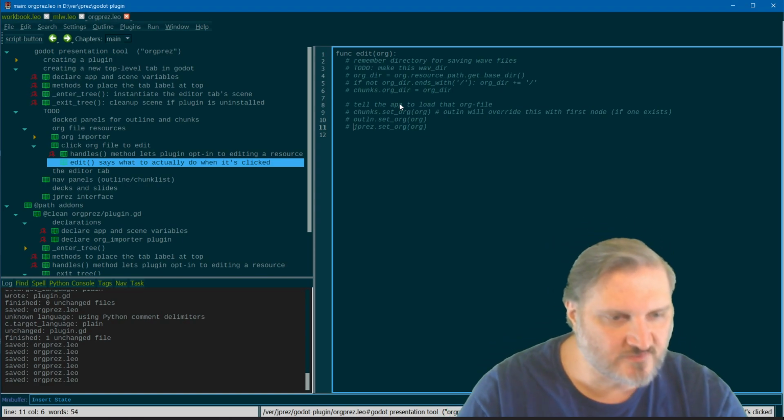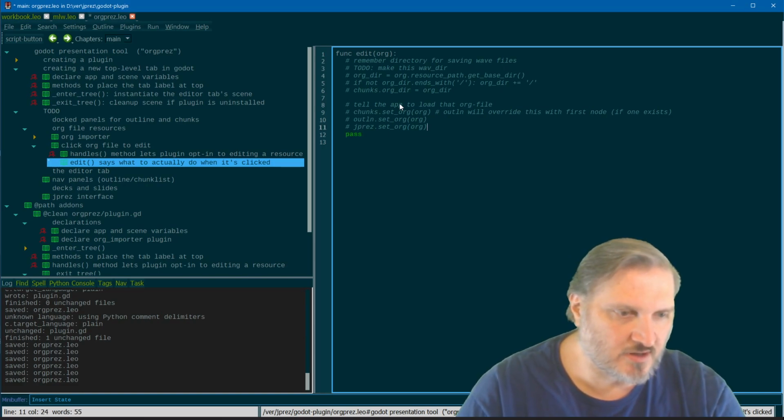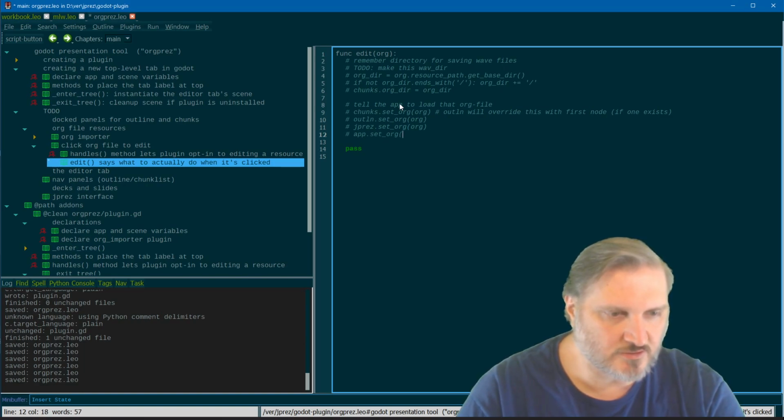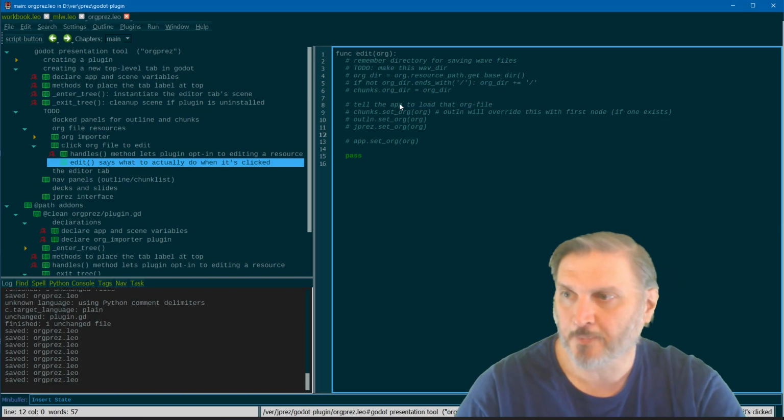So really nothing has happened so far. We're going to say pass for now. But probably it's going to be like app.set org. I think that's the code that's going to get generated.